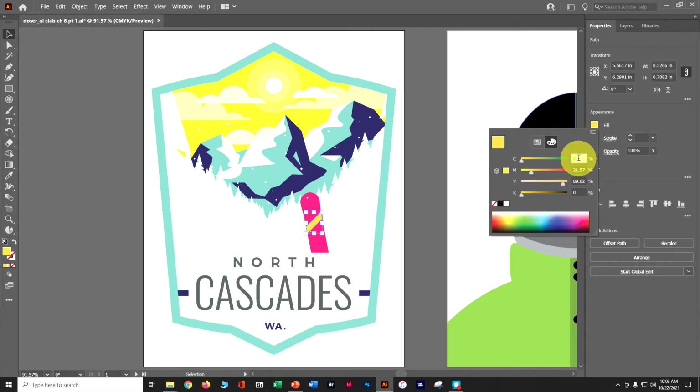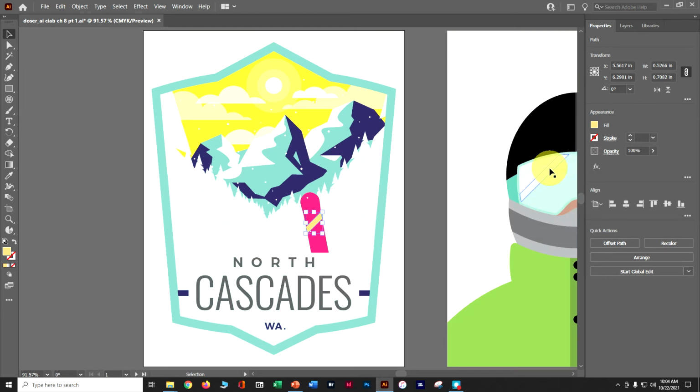So let's do cyan as 0. Tab. Magenta is 20. Tab. Yellow is 65. Tab. And our black is 0. And let's hit enter. And now we've got kind of a light orange color. So we're going to leave that shape selected. So the colors created with the color mixer are not saved anywhere except where you actually use them. So if we want to reuse it, we have to change it into a swatch as well.